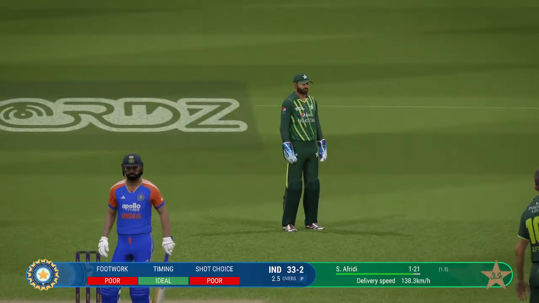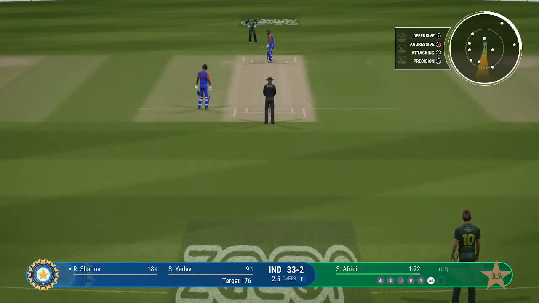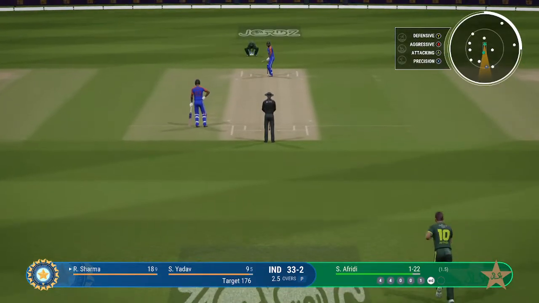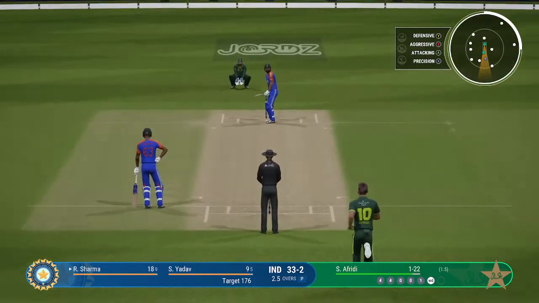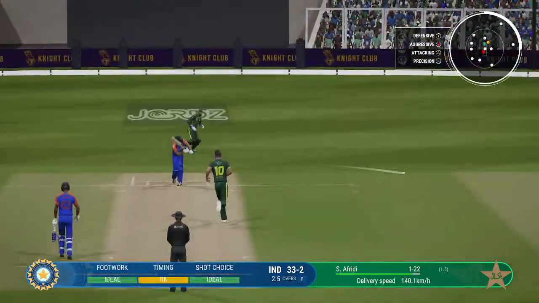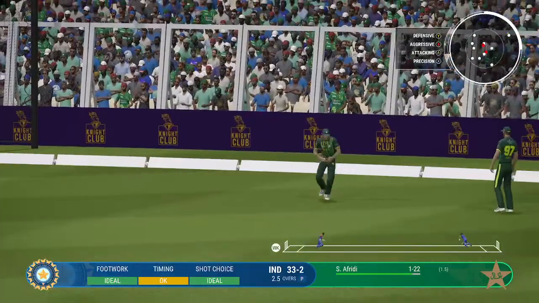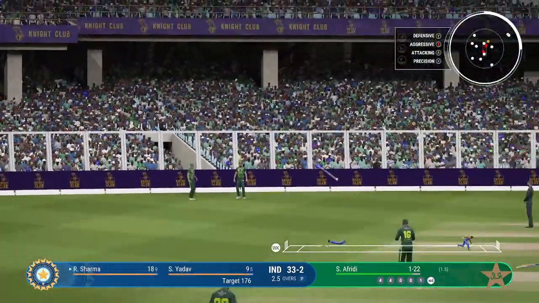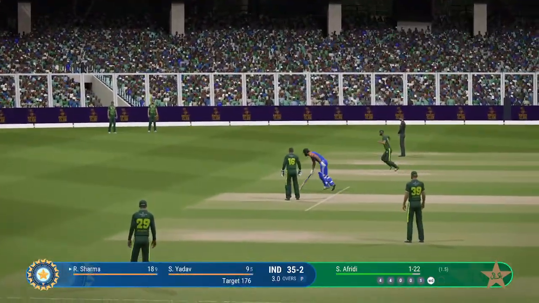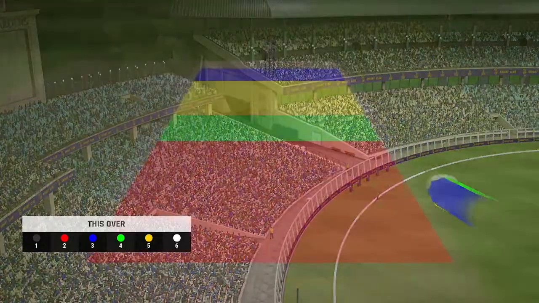Afridi with a great delivery there. Trouble. Playing all their shots in that over. A very expensive over.